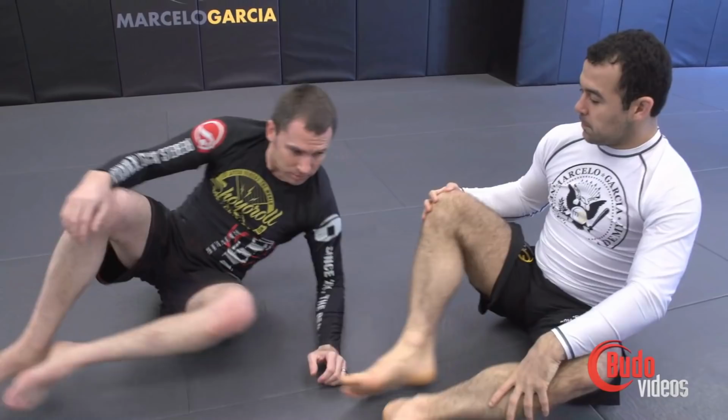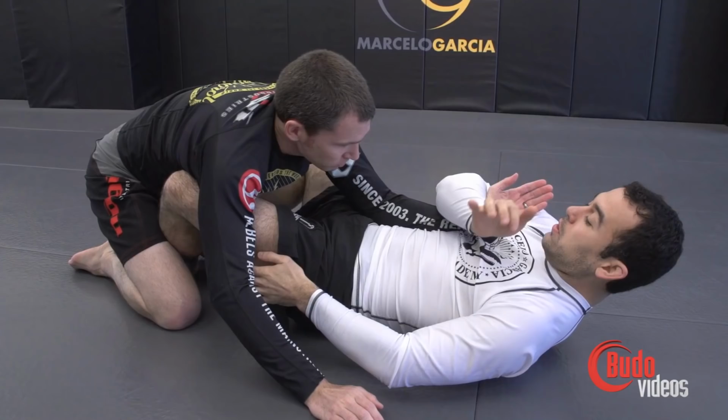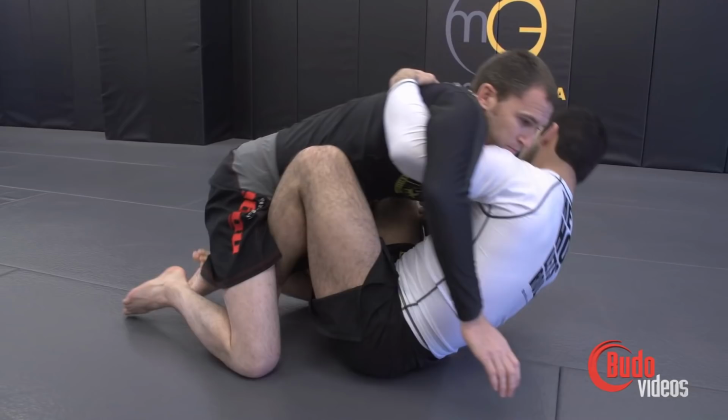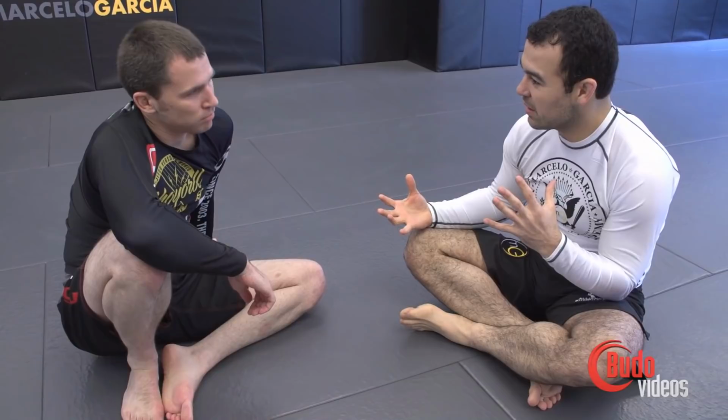And the other idea is that when I attack this and you start to pull, this hand can go to this side of your arm. So as soon as you pull your arm, I have an arm control and just finish with the butterfly. I believe we don't need to do something really fancy. If you just move one more time, most of the time it's enough to put us ahead in the match. I don't think I have to make a huge setup. I just have to move one more time. You do that, I just do a little bit more, and then we continue from that.